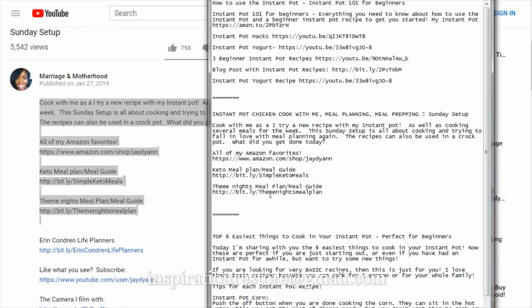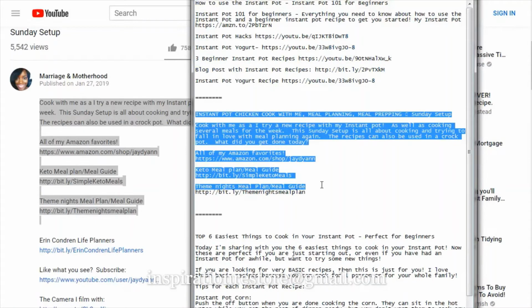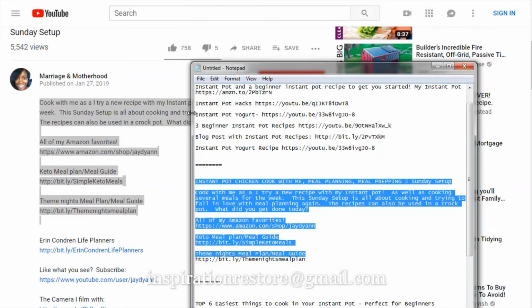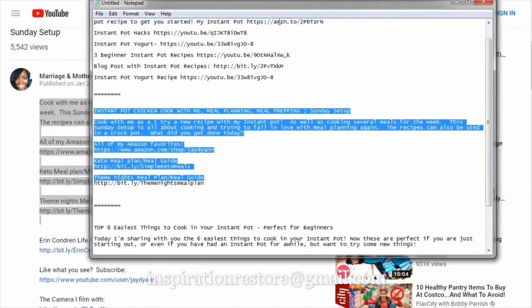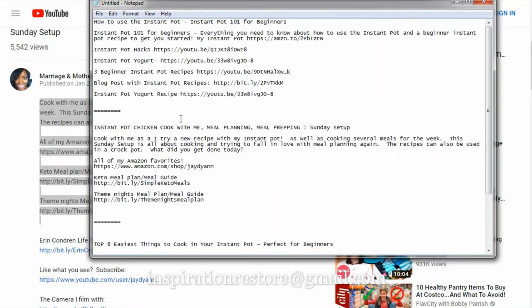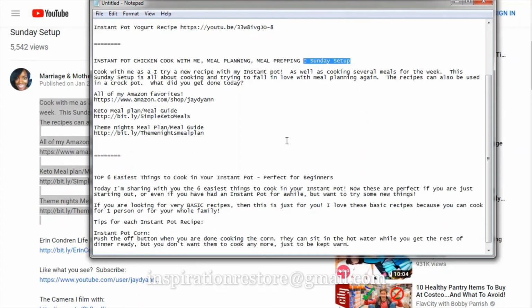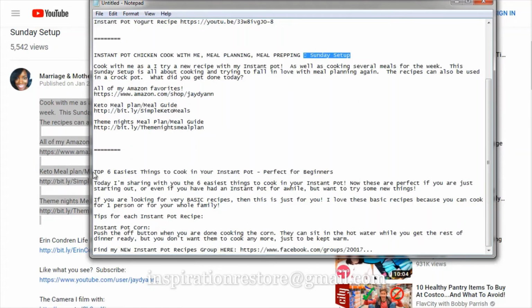Okay, so I went ahead and copy and pasted the information. So this is video 1, this is video 2, and this is video 3 down below. So let me make this bigger so we have this information. As we're analyzing the competitor, we want to save this for later, but can you see a similarity here? This is calling out the target audience. This is calling out the people who are busy, essentially. And top 6 ways, top X ways, a top certain number of ways, is always a good title.